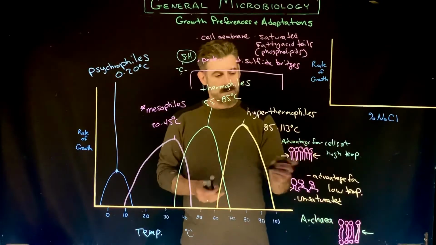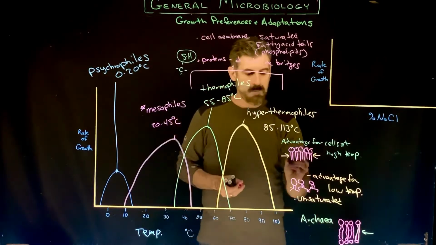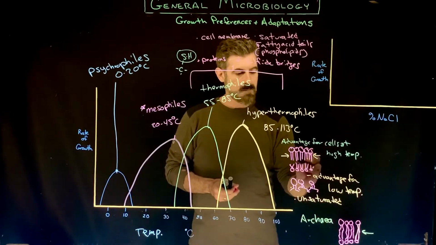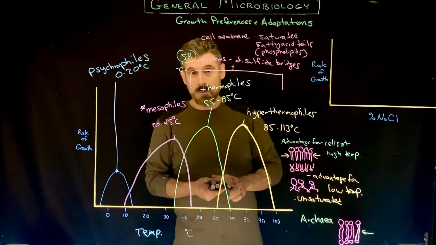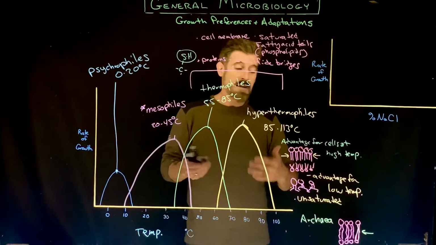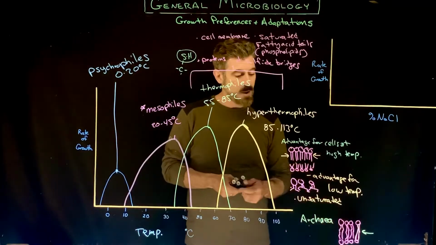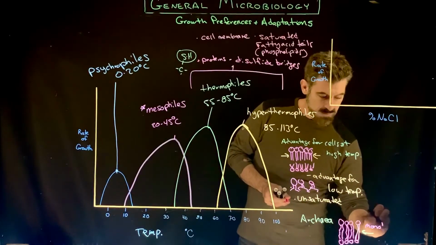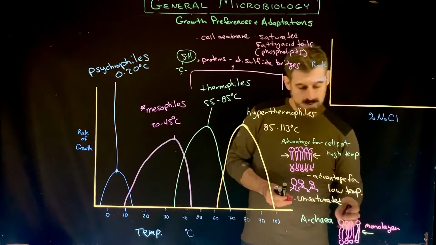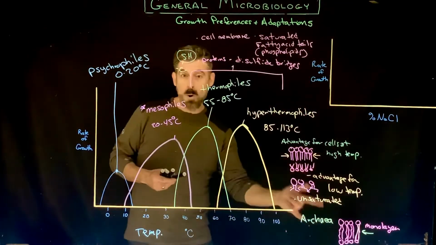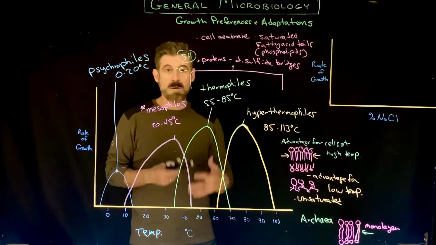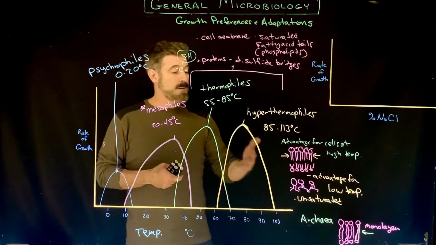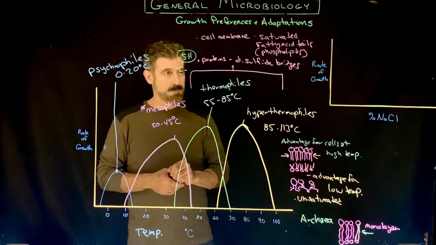So the tails are actually bound together. In a phospholipid bilayer, the tails are associated with one another because they're nonpolar and they don't like water, but they're not attached to each other. Here they're actually covalently bound. So it forms more of what's technically called a monolayer, because they are fused together. Although there are polar heads at each side, it's one unit. That's another adaptation you typically see in archaea at very high temperatures.